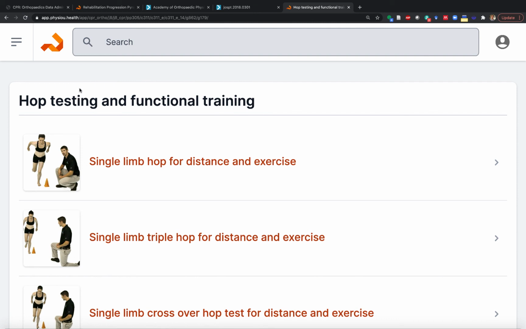Okay, so here's your noyes hop test. Now, remember, you have to use your clinical reasoning. Is that something appropriate for you to do on your day one eval when they're still inflamed and painful? No, you don't need to do that. But over time, this testing is going to be very useful for you to determine whether they are a rehab candidate or a surgical candidate.